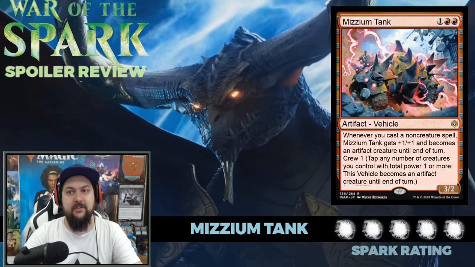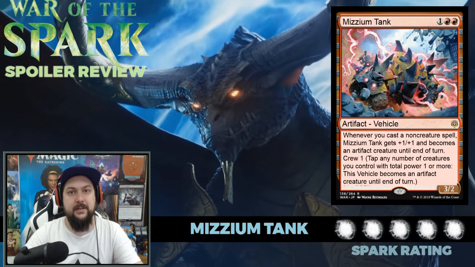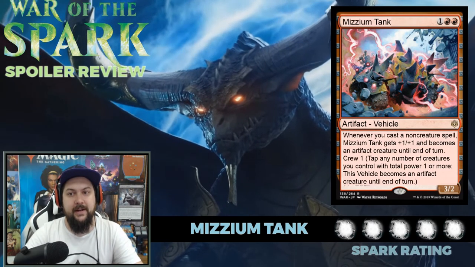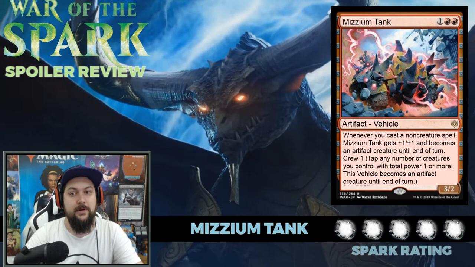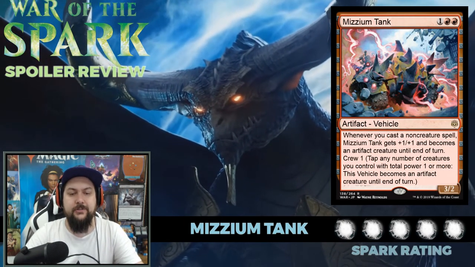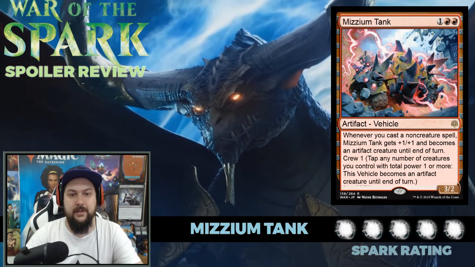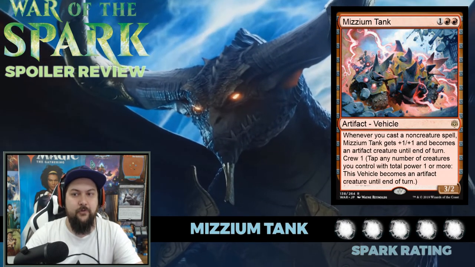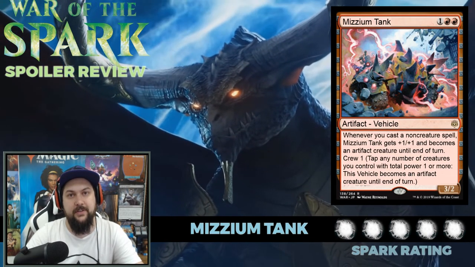Mizzium Tank is our first vehicle for the set. It's 1 red for an artifact vehicle. It's 3/2 when it is crewed, and it has, whenever you cast a non-creature spell, Mizzium Tank gets +1/+1 and becomes an artifact creature until end of turn. It also has crew 1. So interesting card here. So 3 mana 3/2 vehicle with crew 1. Crew 1 on anything is usually very, very good because it makes it very simple to get something in there and get this thing attacking. But that first line of text, where whenever you cast a non-creature spell, it gets bigger and bigger but also becomes a creature until end of turn, I think is super powerful.